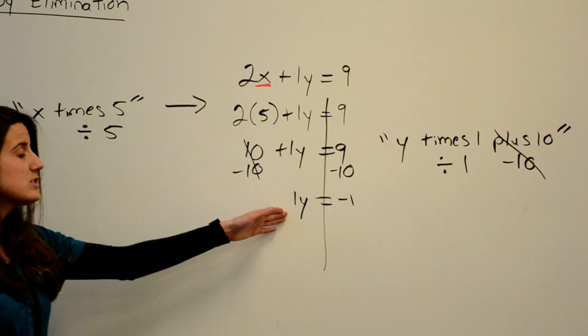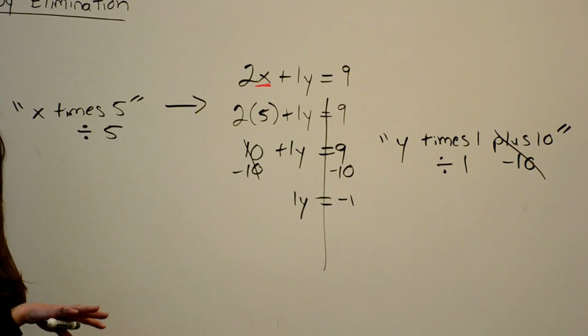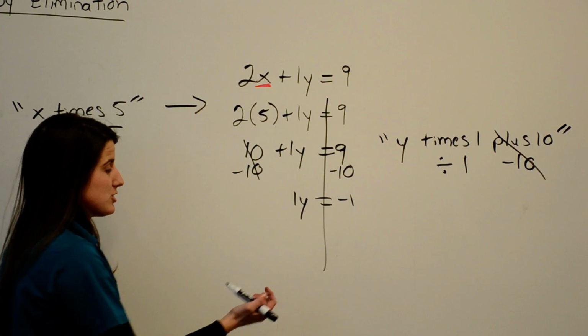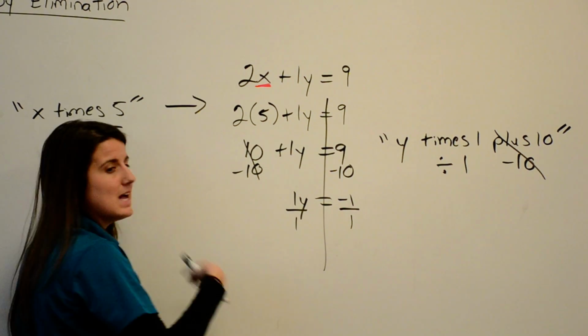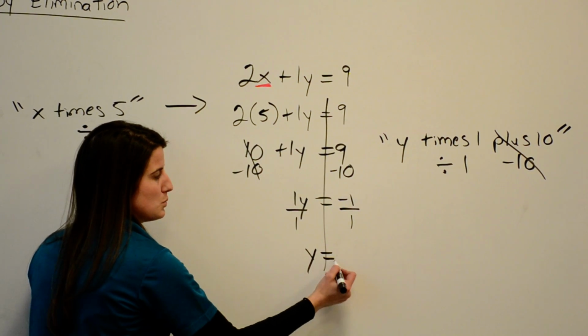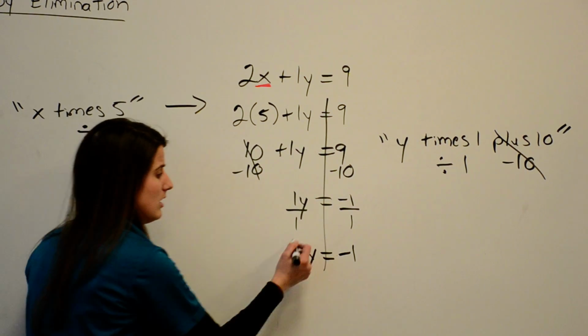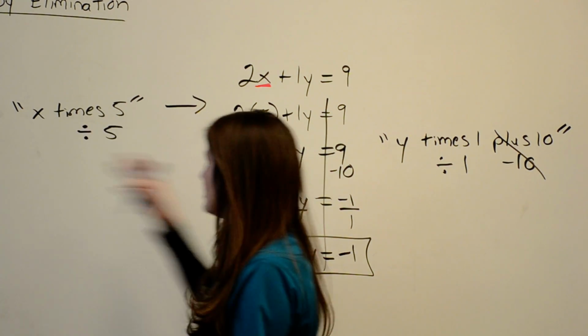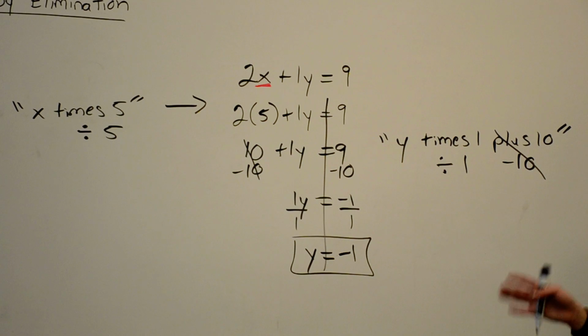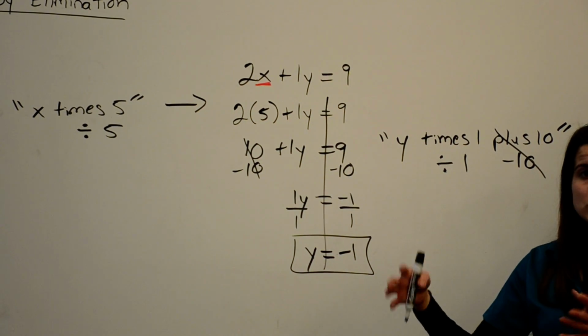And again, you don't have to have the 1 in front of the y when you go back to substitute in, but some people like to have it there just as a reminder. But if you divide by 1, it's not going to change anything. So it just equals y equals negative 1. So now you have both your x and your y coordinate, but you're not finished. So remember, you have to put it into a solution.